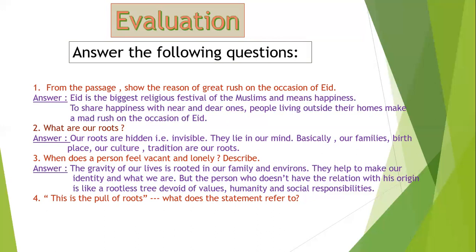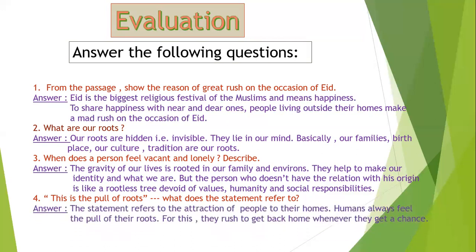The last question here, this is the pool of roots. The statement is from your English for Today book. What does the statement refer to? Here the answer will be, the statement refers to the attraction of people to their homes. Humans always feel the pull of their roots. For this, they rush to get back home whenever they get a chance. For this, we see there is a mad rush for getting into the train. Sometimes they risk their life.